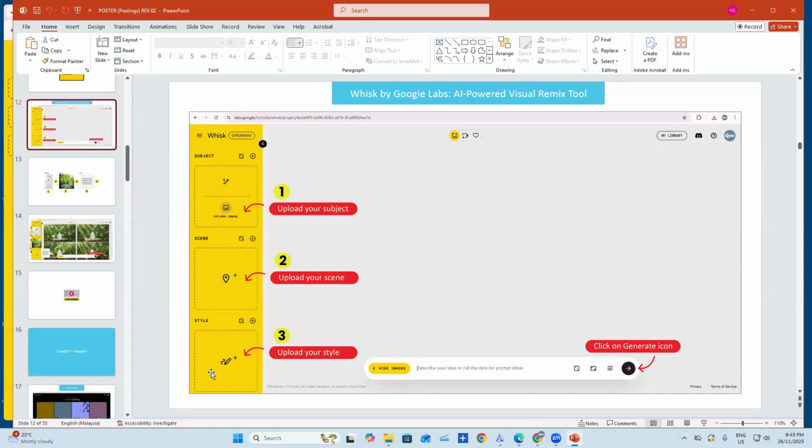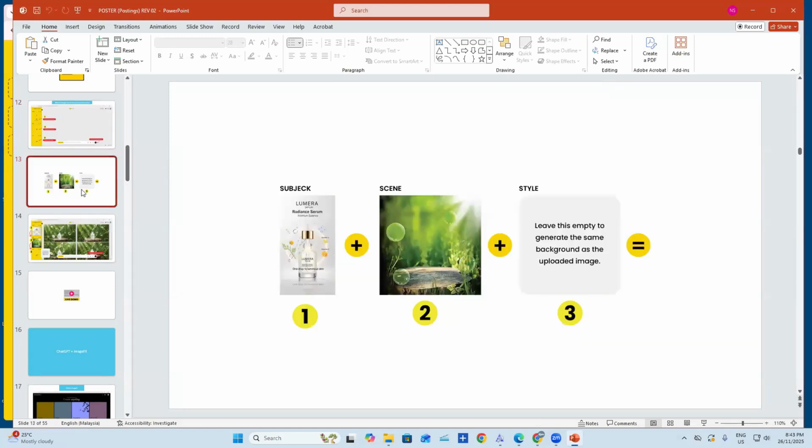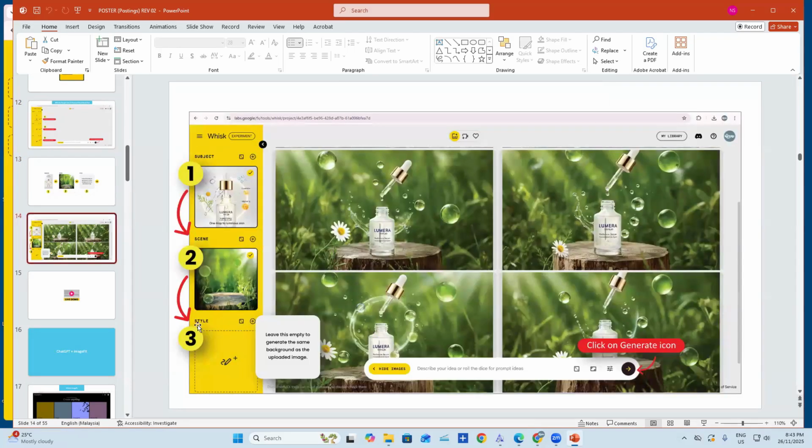And then you also upload the style that you want. If you don't have the style, you have the background, fine, and you have the product, it will combine for you like this. So you can leave this one out if you don't want. You don't necessarily have to fill up all. Then you can create here.